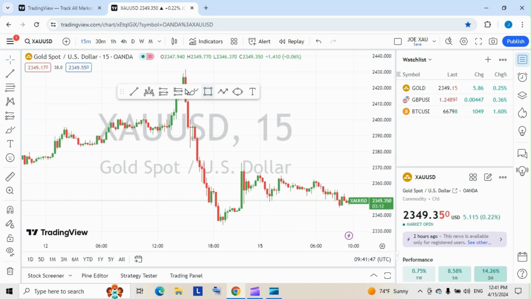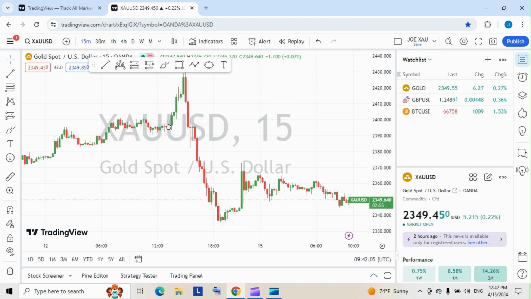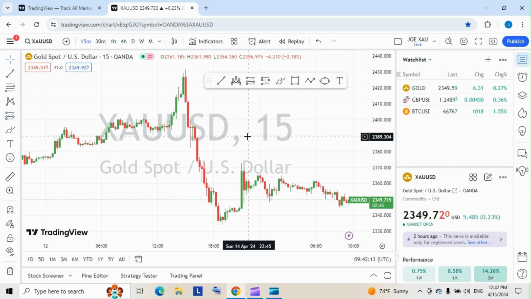So now, guys, these are the tools that I use. It depends on your strategy. What you might be using might be different from what I'm using. I use support and resistance, and I use trend lines to trade. You can move this to any area you want. Now it's way easier for you to use this instead of coming here to check for this and all that.